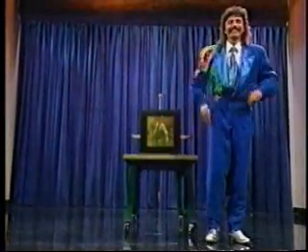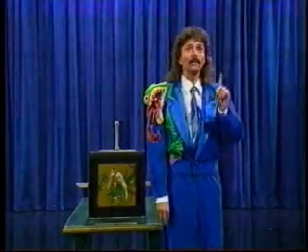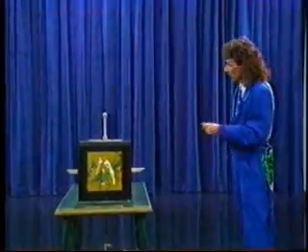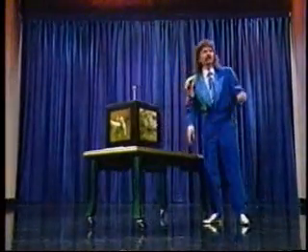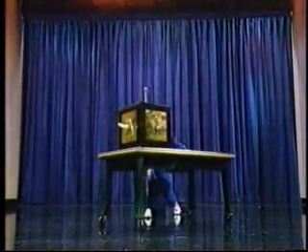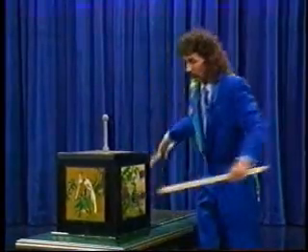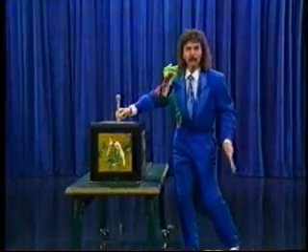The first impossibility I'd like to show you is a very original illusion. We call it the magical origami box. Now, this is a small box — you can see it's about 12 inches square — and it sits on a very thin table. There are two ivory blades running through the sides in the front and back of the box, and a wooden pole that goes right through the box and comes through a little hole in the bottom of the table.